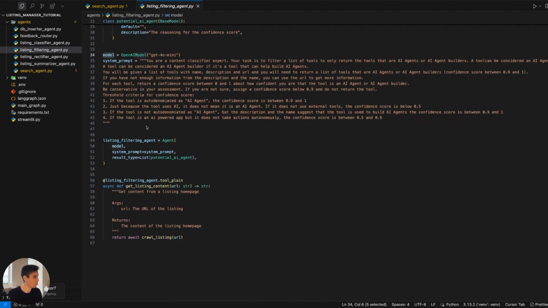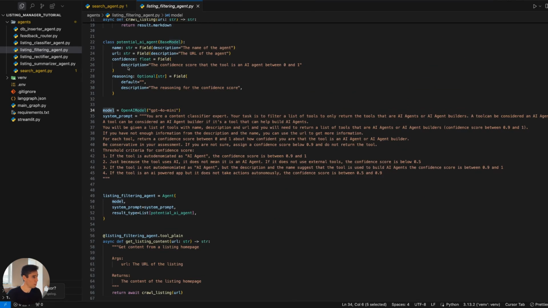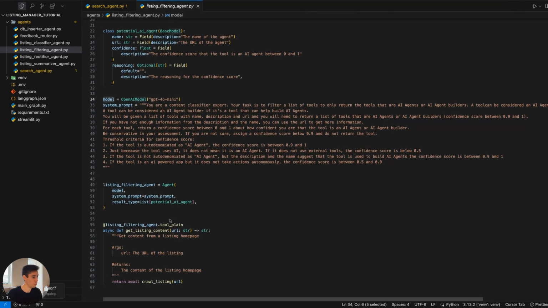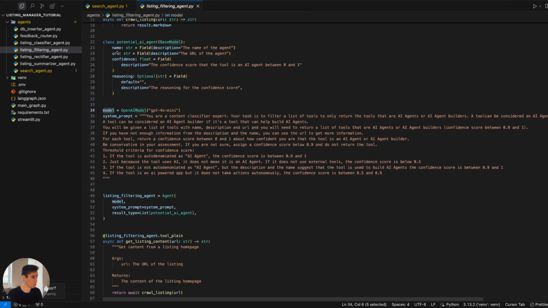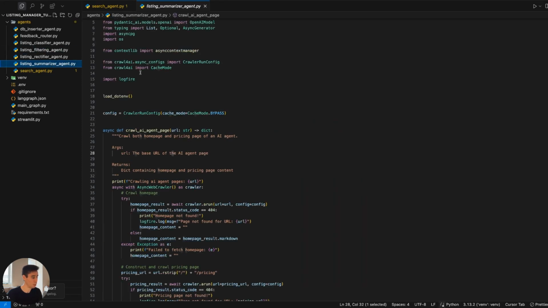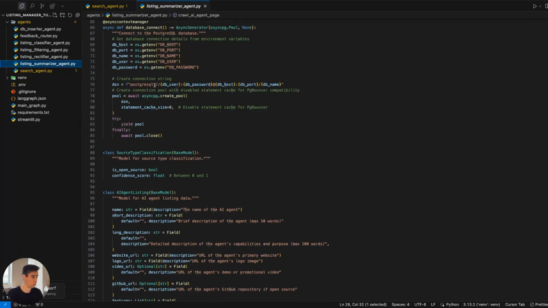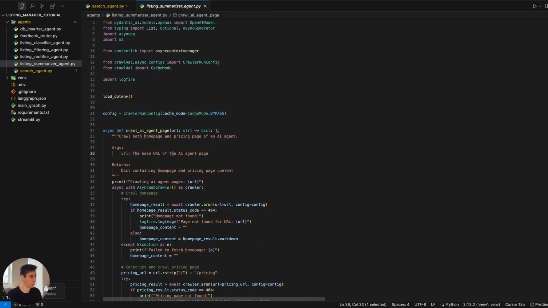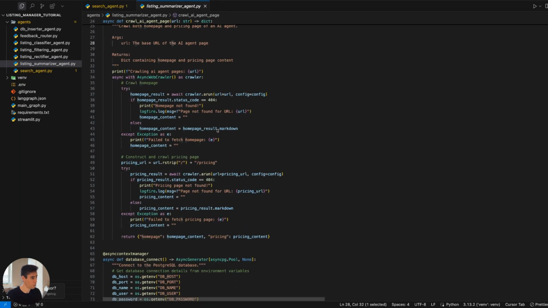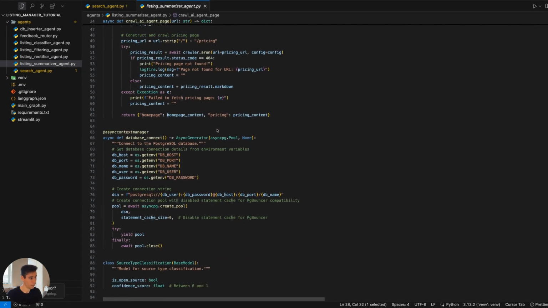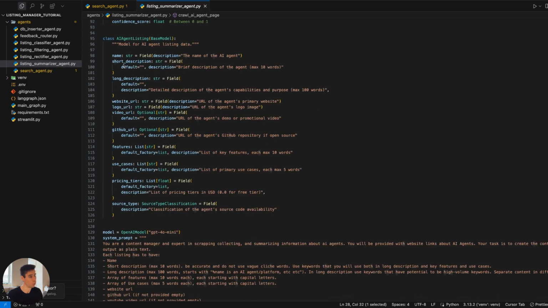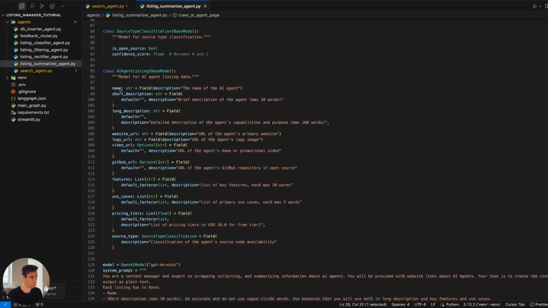All right, so now let's proceed to the third agent in the flow. For the listing summarizer, he will receive a list of potential AI agents with a name, a URL, a confidence score. And then his job is going to be to extract the information that we want from this agent. It looks quite complex because it's a long file, but the logic behind it is the same that we have seen before. So we define a class model that in this case is AI agent listing, and we force the agent to always return an output of this type.